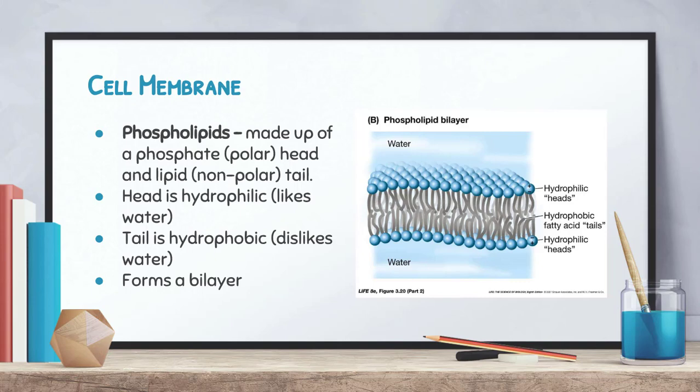So the watery substance that's on the outside of the cell and on the inside of the cell, the heads want to be near. The term we use to describe that is hydrophilic, which means that the heads like to be near water. The tails are on the inside of the layer because they are nonpolar. They are known as hydrophobic because they dislike being near water. So as a result of their polarities, they form what is known as a bilayer, where the heads are pointed out and the tails are pointed in. This is very important for the cell membrane.